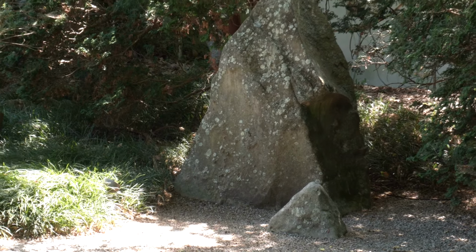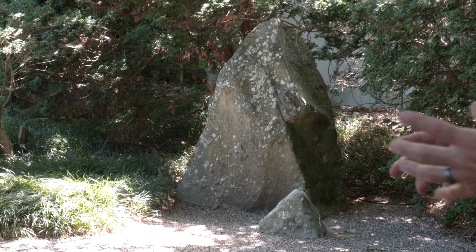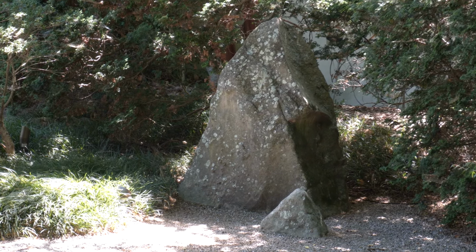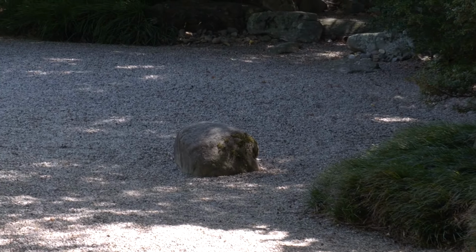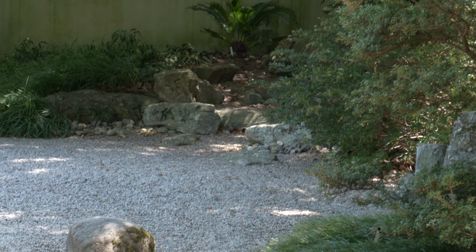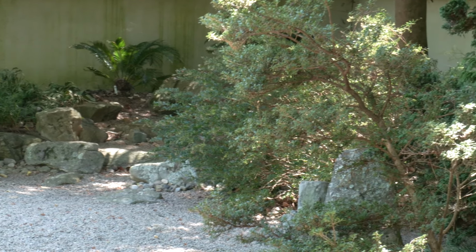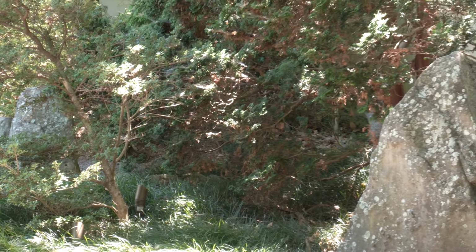Some of the big stones that we have in here, I don't know if these came from Japan or not. I would hope that they came from here, like the native local site. I've been to gardens in the States where all that hardscape stuff does come from Japan, but I like the embrace of doing that stuff regionally, and that's what they've done at the North Carolina Arboretum with their bonsai and some of their Asian-inspired things. But those are to kind of mimic some mountain peaks and things like that, to pay homage to that and let your mind kind of wander and think about that sort of stuff. And they're placed kind of interspersed throughout.